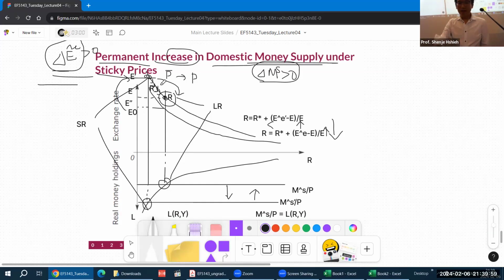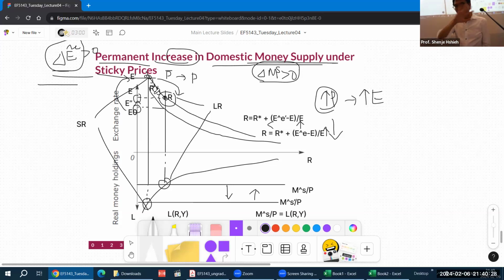All right, so ignoring this overshoot, the takeaway is the following. Going from E naught to E double prime makes sense because prices are rising. If prices are rising, as they respond to the change in MS, we also should see a rise in E, as we go from E naught to E double prime. So that's what it means for E to trace P.